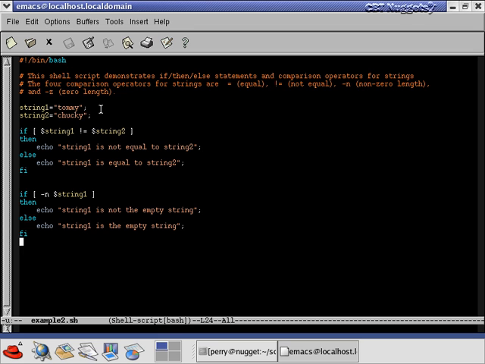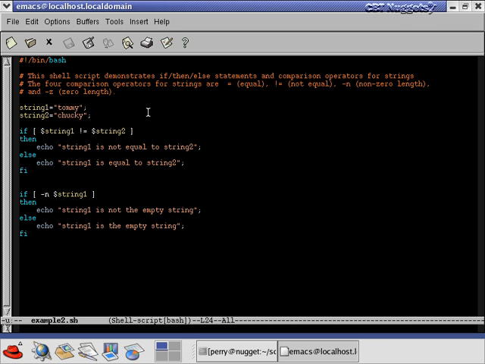Okay, so strings, remember, is a computer science term for a series of characters. Letters, numbers, underscores, dashes, whatever. As long as they're not special characters, then we just enclose them in double quotes, and then everything inside of the double quotes is assigned to the variable string in this example. So string 1 here is equal to TOMMY. String 2 is equal to CHUCKY. Okay, that's what those two strings are equal to.